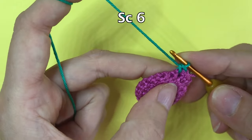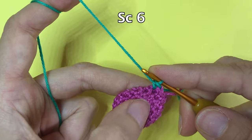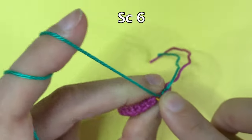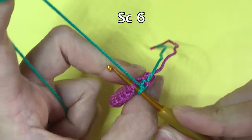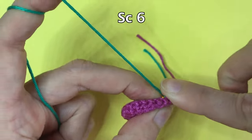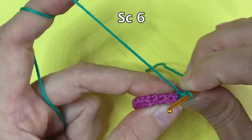and then in between the next two rounds, the next two from this perspective, we go in between those two rounds, pick up another loop and make a single crochet. So we make six single crochet in a row.